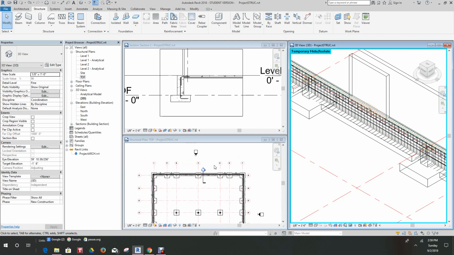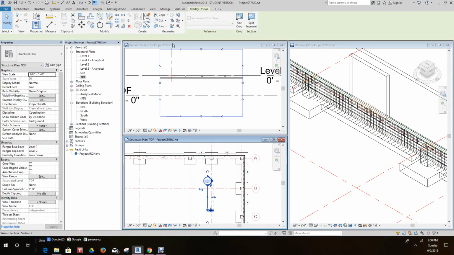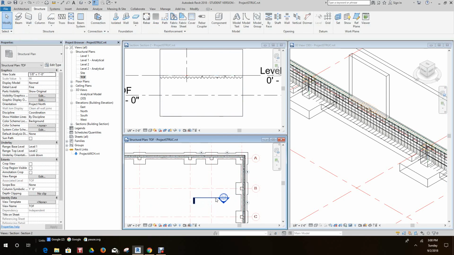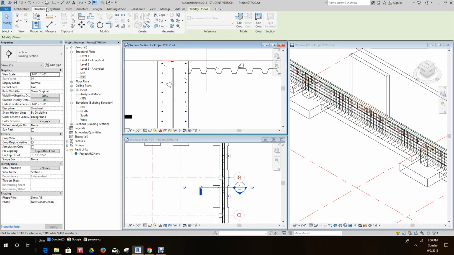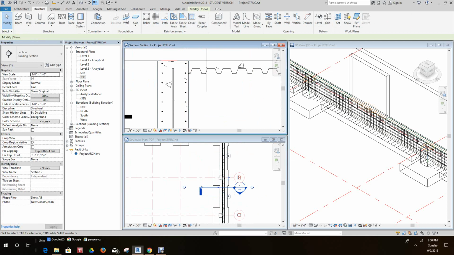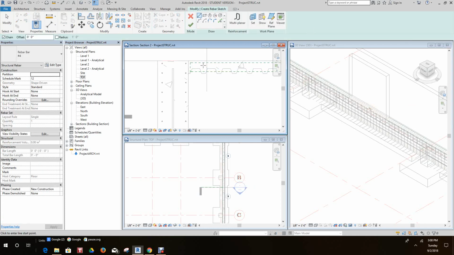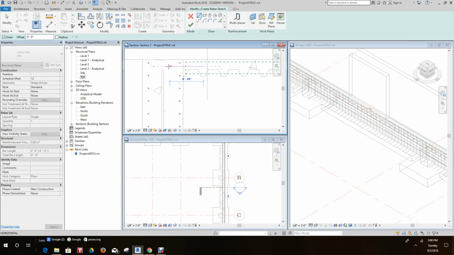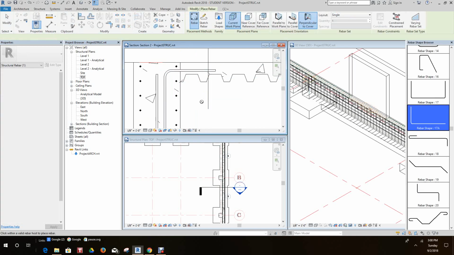So let's do these other walls. Same thing. Move this over. We'll rotate 90. Move this over here. And there's our section again, so we could just go and sketch our bar. We'll do a sketch again. And we can go below cover and go down. We want 16 inches. We'll pull this out. We'll accept that, and there we go.